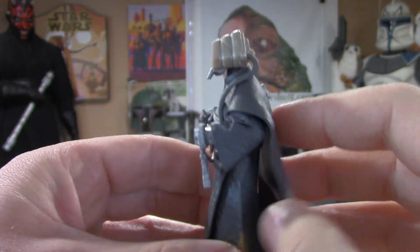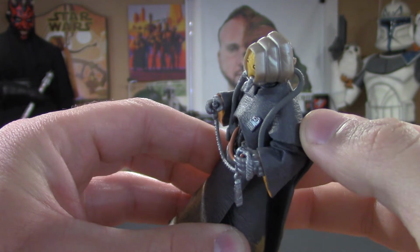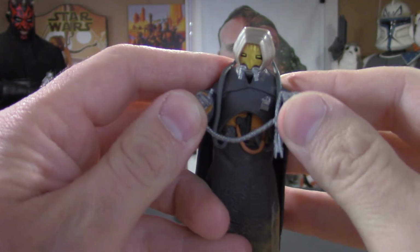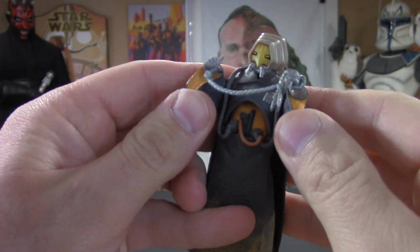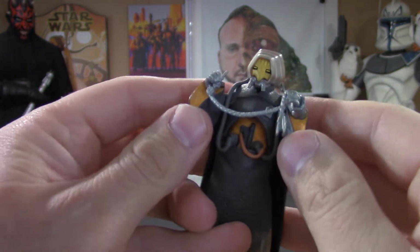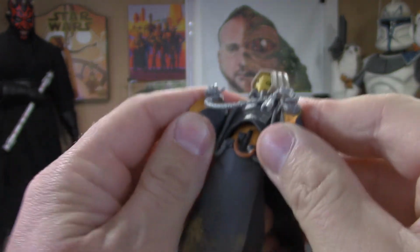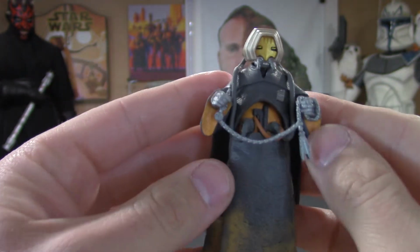Now, his robe is made out of a soft vinyl material. And as you can see, it comes up over his shoulder. So there's a restriction there. You can't raise his arms all the way up. That's as high as you're going to get it. It's not a big deal for me, but I definitely wanted to show you guys.